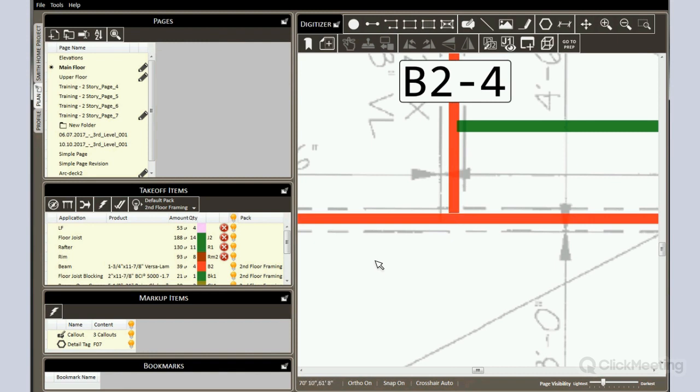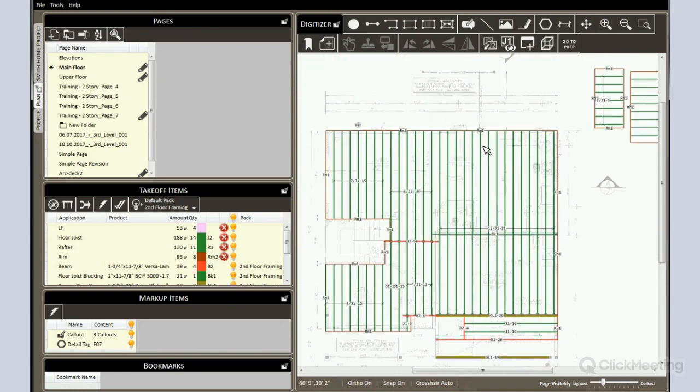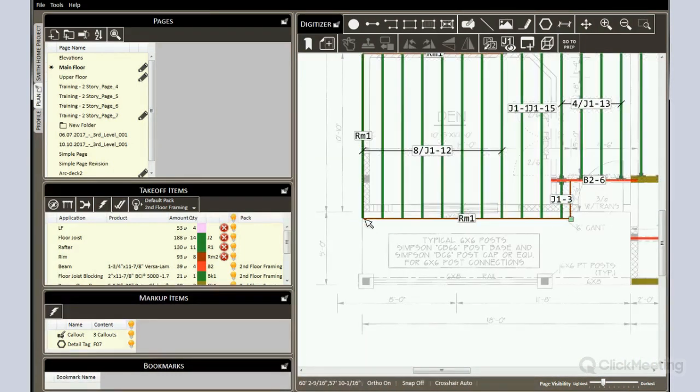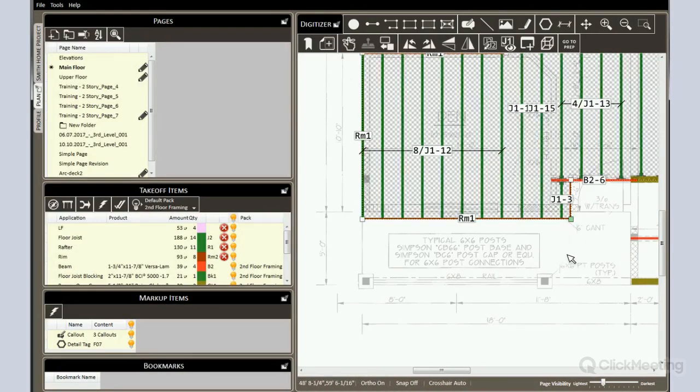So that's the ortho node movements, and that applies to both single node movements as well as to multiple node movements. So for example, if we wanted to just shift this whole cantilever right here out, down, and keep it in an ortho fashion, then we can hold down control and select both of these nodes and drag them down.